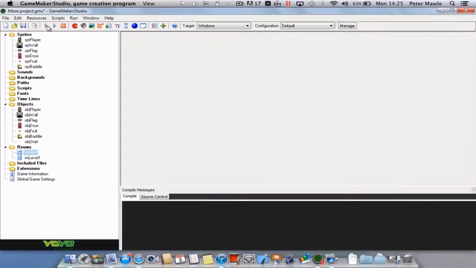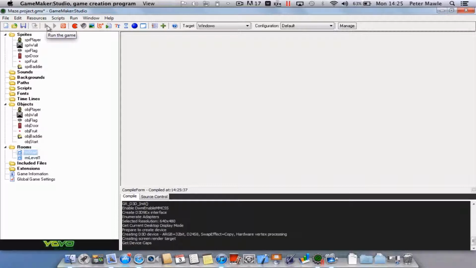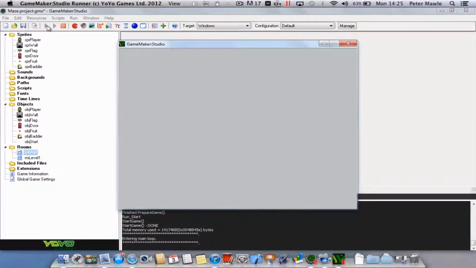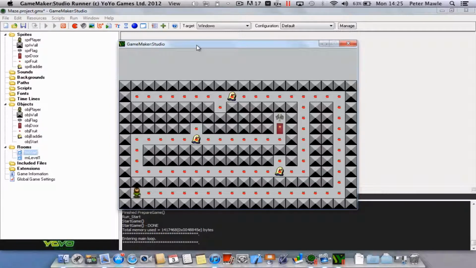Once you're done with that, we can then test that the game works. So just press F5 on your computer or click the play button and hopefully at that point it will load. You'll spot a grey screen to start off with because we haven't created those graphics for the splash page, but if you press space it should work and take you to the next screen. And there we have our game.